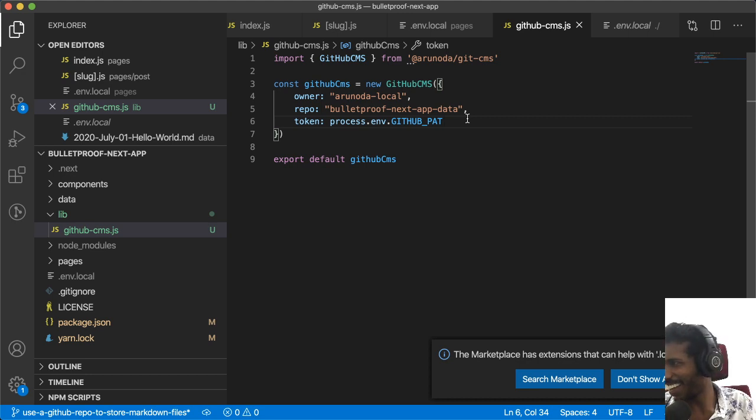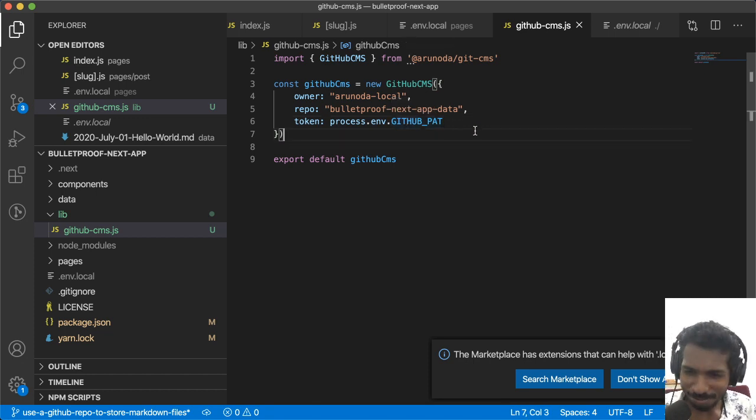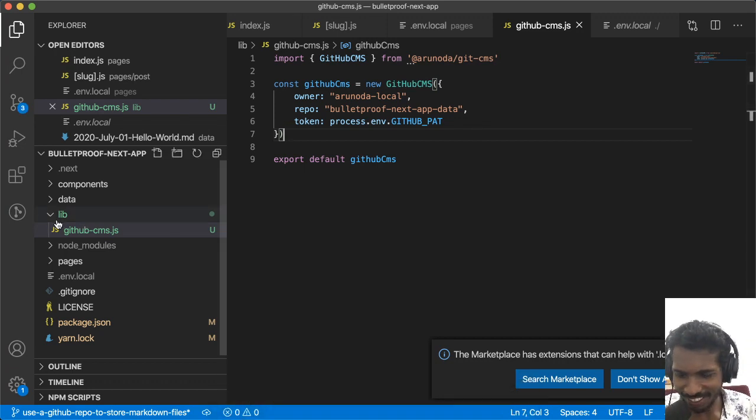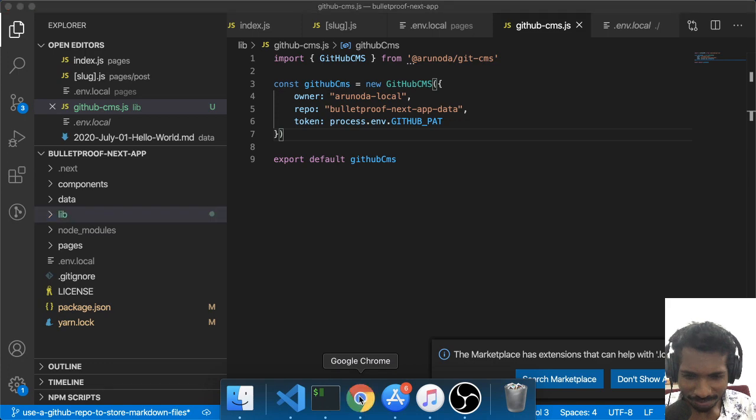Something like that. Yeah, I see some comments. Interesting. So here we are only focusing on the server-side code because I don't want to leak this into the client side. Anyway, so this is it. So I have it, right? I'm going to save it. Okay. All right. That's it.